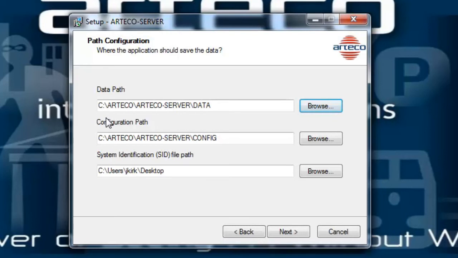The data path actually needs to go into the path that we're recording to. So if there is an E, F, G drive for what we're doing our recordings to, then it will actually say E, F, or G, your primary drive here. In this case, since we are only recording to my C drive, we'll be putting in C. The recording path will stay the same though. It'll say whichever data path that you're going to be doing it to, the C, E, F, G drive, then / Arteco / Arteco-server / data.